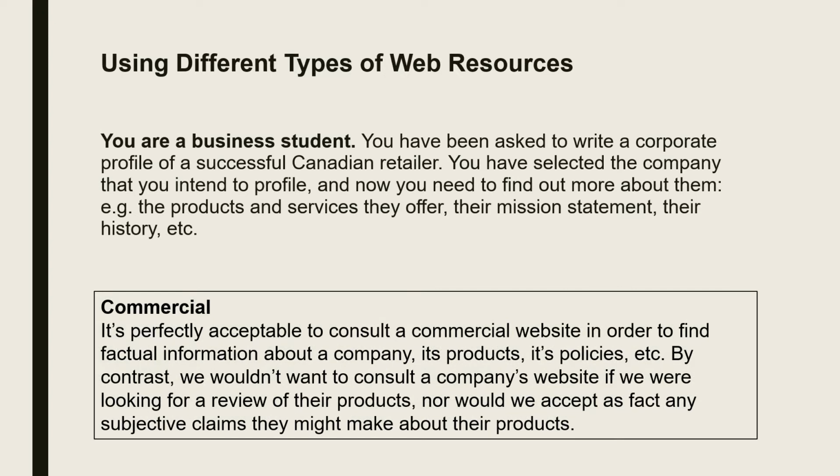It's perfectly acceptable to consult a commercial website in order to find factual information about a company, its products, its policies, and so on. By contrast, we wouldn't want to consult a company's website if we were looking for a review of their products, nor would we accept as fact any subjective claims they might make about their products, because they're always going to tell you things are better than they might actually be because they want to preserve their image and they want you as a customer. So only look for the information about a company, its products, and its policies, and things like that.